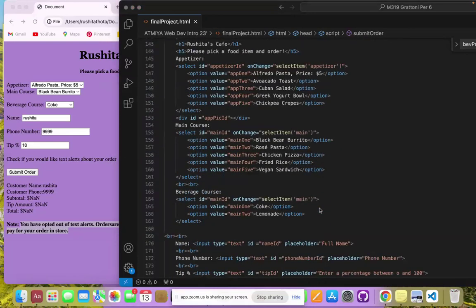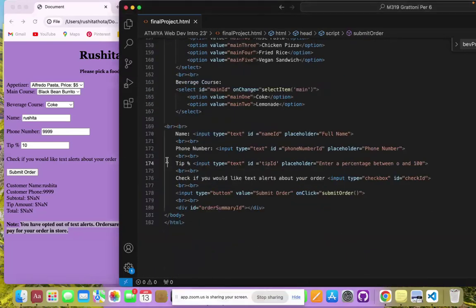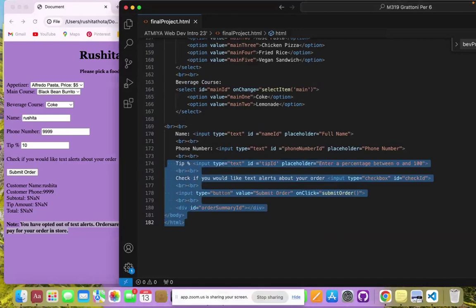Compare your code to that, and also this end part right here in the body tags.